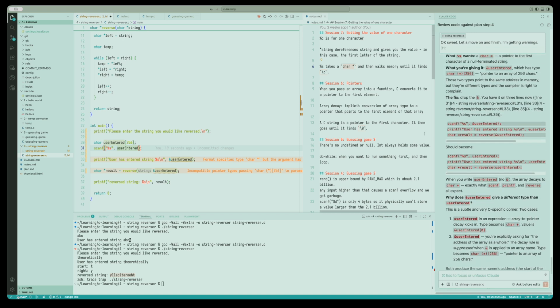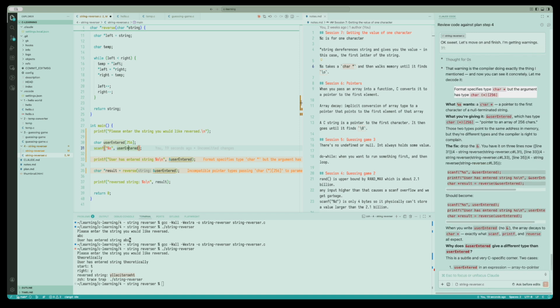But why is there a problem? That's what I want to know. So this wants a character pointer. We're giving it a pointer to an array of 256 characters. Those two types point to the same address in memory, but they're different types, and the compiler is right to complain. I don't understand. Those two types point to the same address in memory.